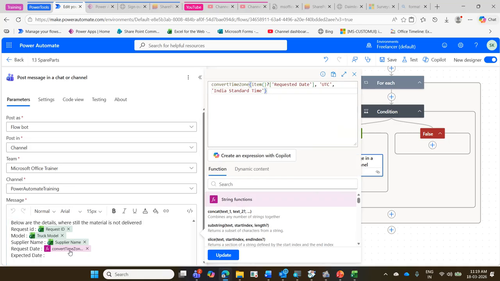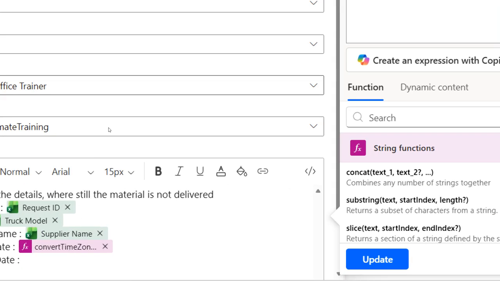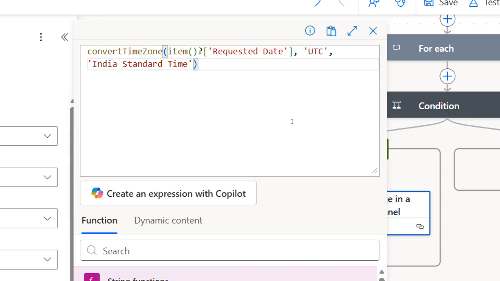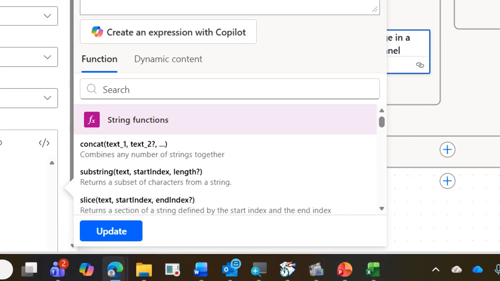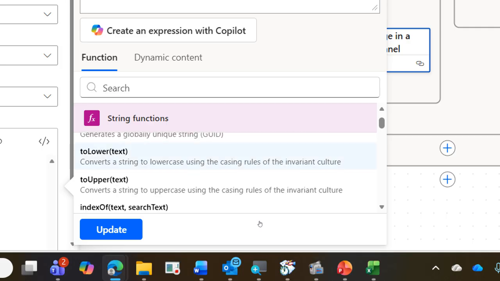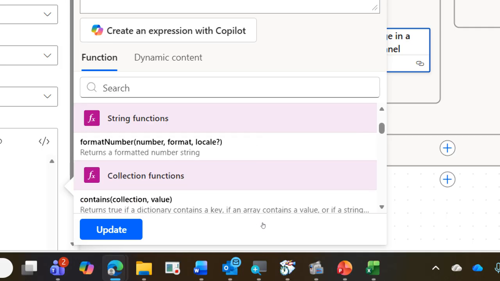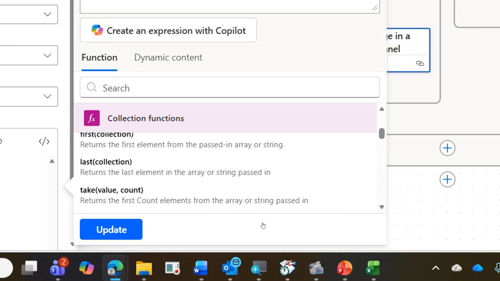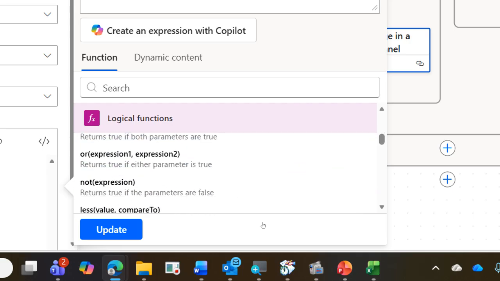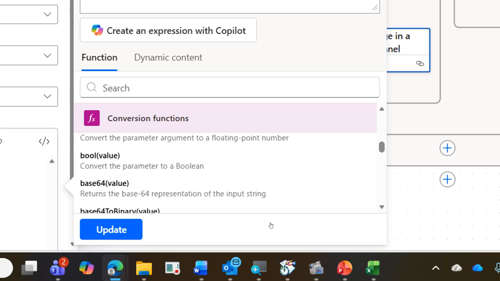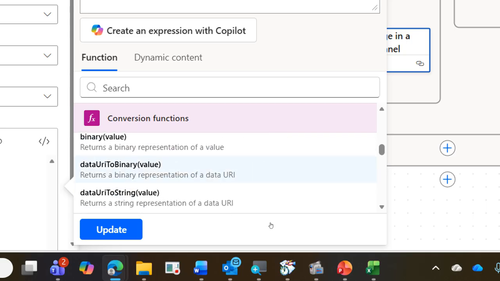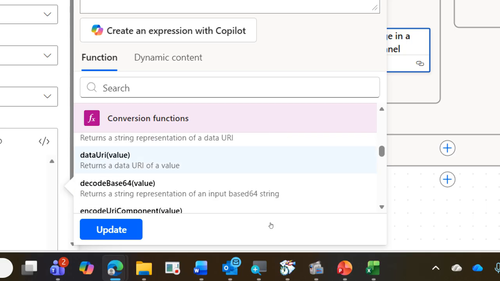One option I will check, then we'll try that. Excel is open, that's not a problem.